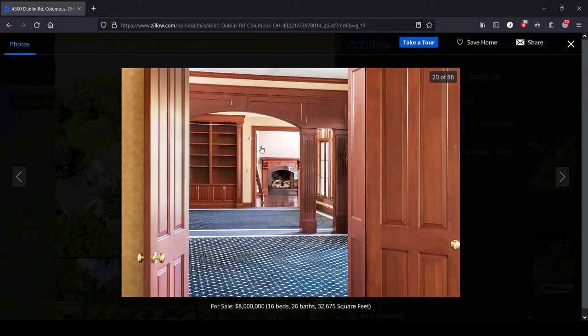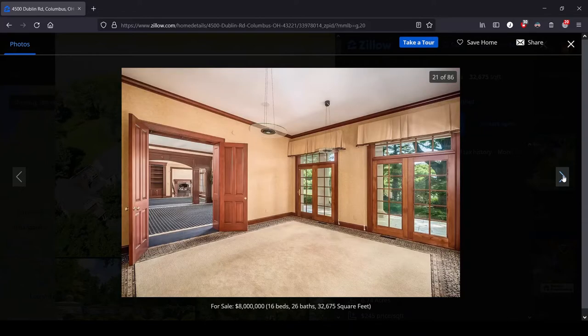Yeah, you could see. So that's the octagon library, and then this is the secondary outer library. That looks like just a giant office space. This, I think, is supposed to be a dining room in here. The lights are not what I would choose. But again, no can lights. We don't see them anywhere. We're open to the patio here. The carpets have got to go.